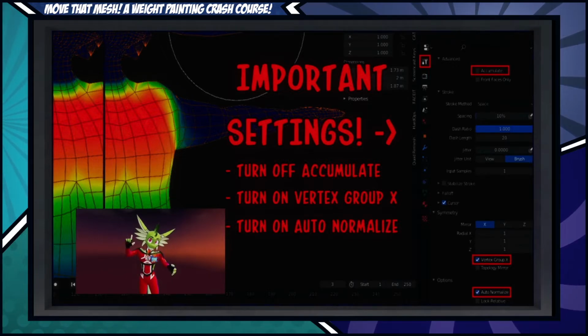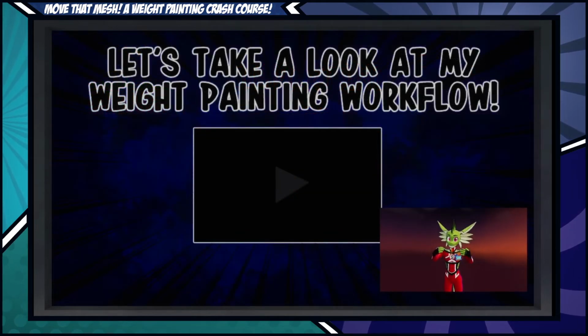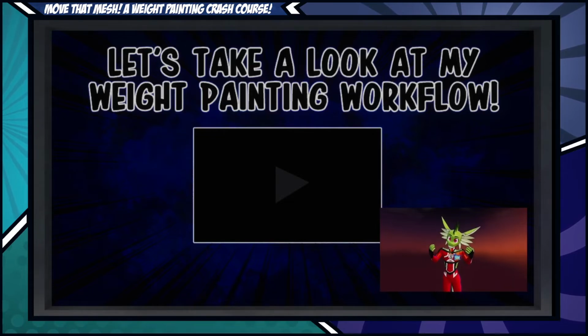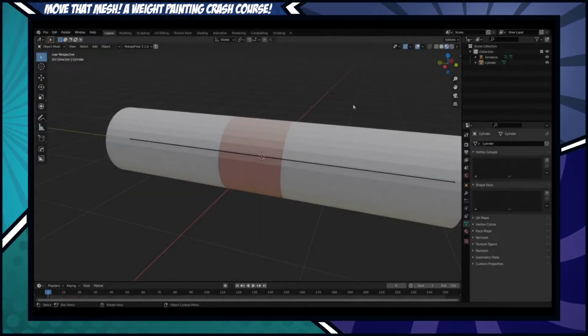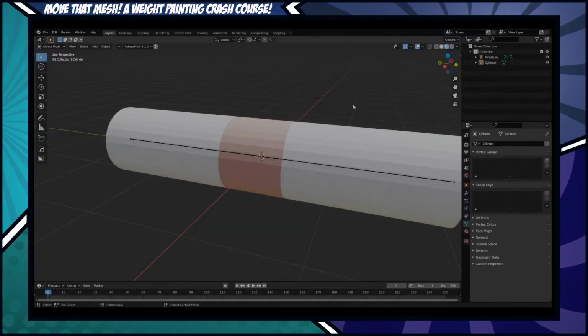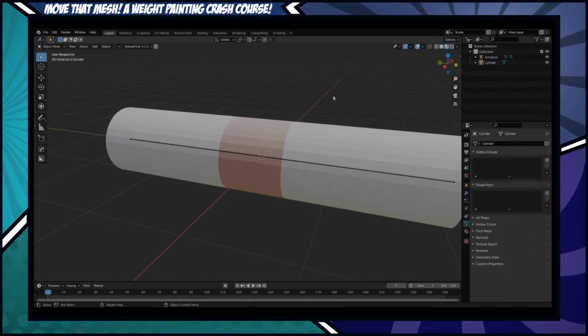And for the next slide, I have an additional video where I go over the actual process of weight painting on a simple object, which will stand in for an arm. It's a pretty simplified example, but you can apply this throughout your entire model and get very decent results, as long as you just keep working on it and keep doing what I am showing you in the video, all right? But after this video plays, I'll be answering some questions and giving some additional info before that.